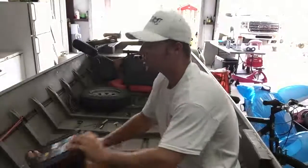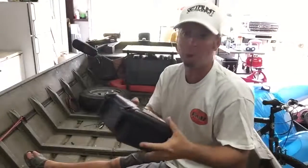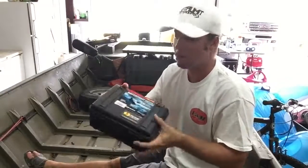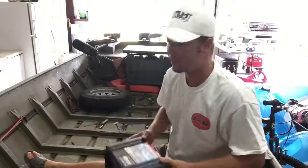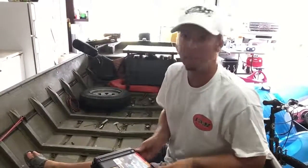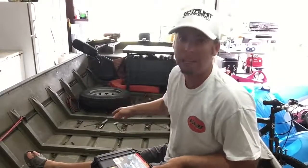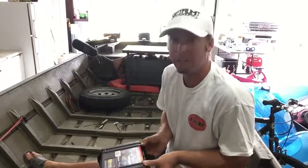So I'm just going to show you a little product from Pelican Case that I really like. These things are 100% waterproof. They're virtually indestructible, and I keep valuable things in here like my wallet, my GoPros and different cameras, my cell phone — anything I don't want to get wet or damaged while I'm out here in this little boat. They're really great.